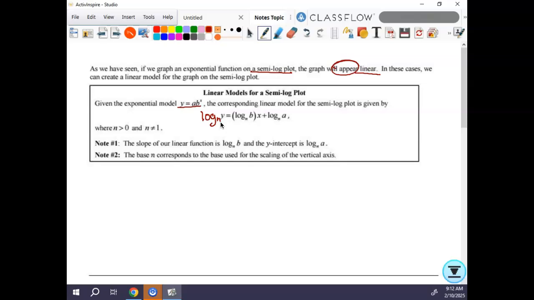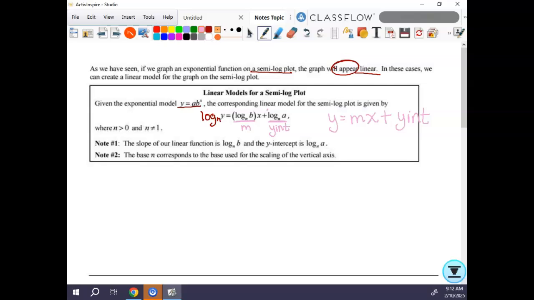Now, I want you to look at one of the equations you already know, which is y equals mx plus, I'm going to put y-intercept instead of b, and I'm going to tell you why in just a second. But that's your slope-intercept form, right? y equals mx plus b. But notice here we have an a and b in this equation as well, and they're flipped around because they mean something different. That's why I'm just using y-intercept. But this is your slope. This is your y-intercept. It is just y equals mx plus b, basically. But be careful with the b.